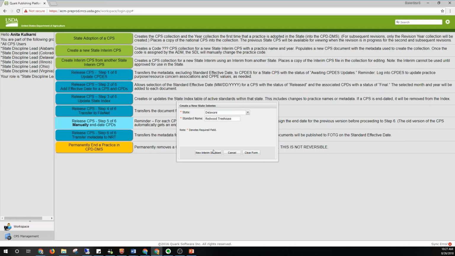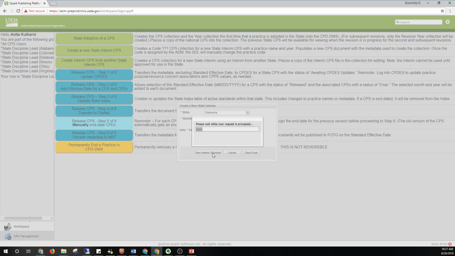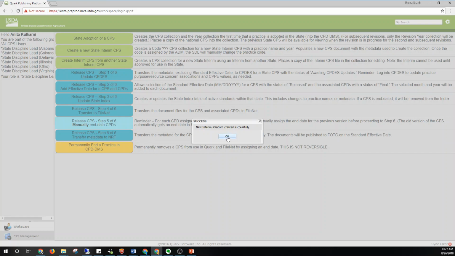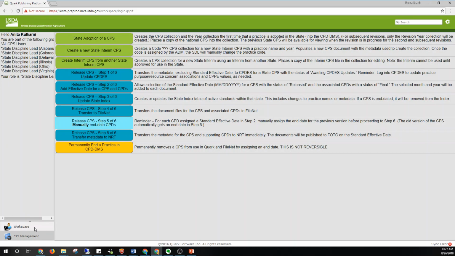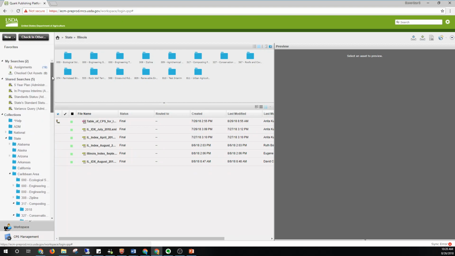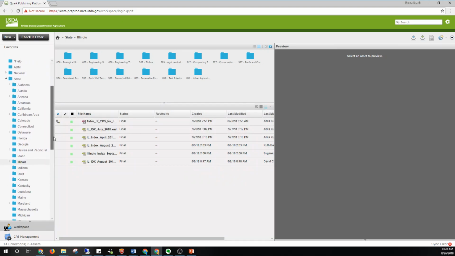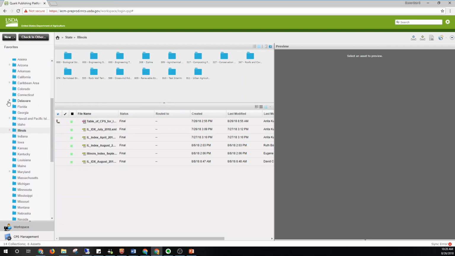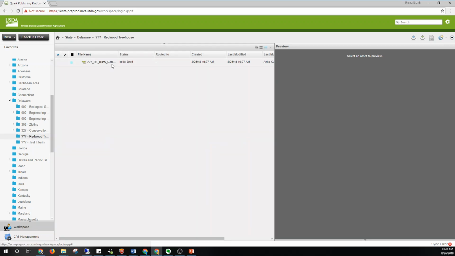Alright, and we will hit new interim standard. Alright, so after that we will go back to our workspace screen. We are going to refresh the collections here. We're going to come down back to Delaware, and we'll see our new interim standard Redwood Treehouse.